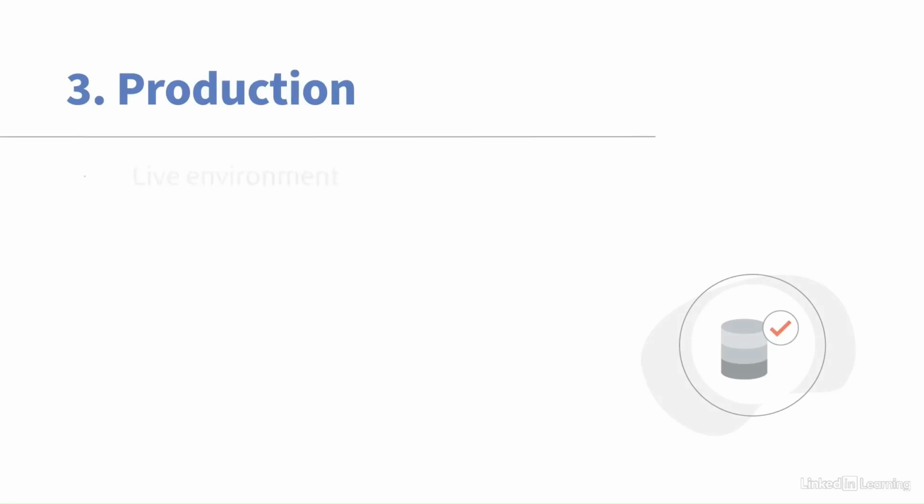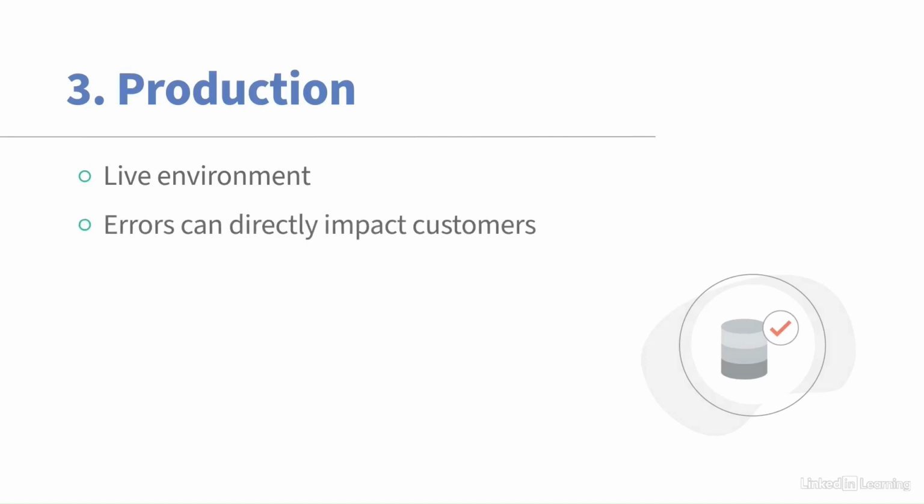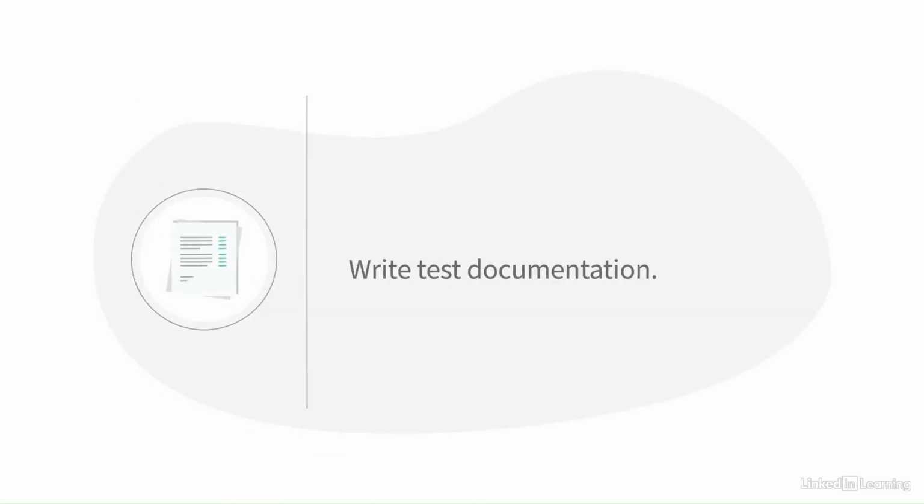And production is really the live environment. This is where the customers are working. This is where the live processes are happening. This is where nothing should go wrong, right? Because there are customers working, internal or external, doesn't matter. Customers are working on live data. It's problematic if you mess something up there. So these three environments, dev, quality, production, very important. Understand this. Start with dev, then move to quality, and then into production.